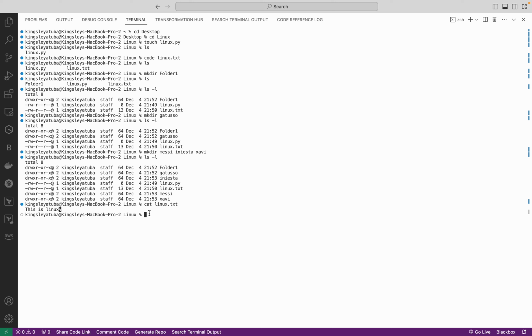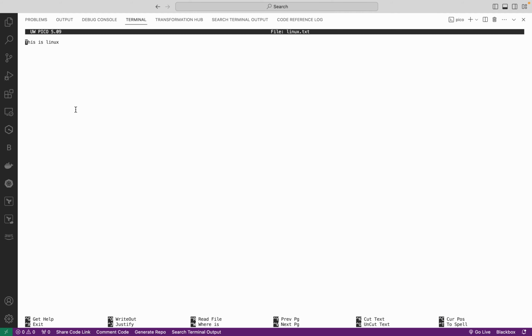I always encourage people to run their commands inside the VS Code terminal because you can edit your code better here instead of using editors like Vim or Nano. They are good, but I don't like to use them. Nano linux.txt. If I press enter, see, this is an editor as well. It's just that you can't move your cursor around like this by tapping. You have to move it one after the other in order to write.